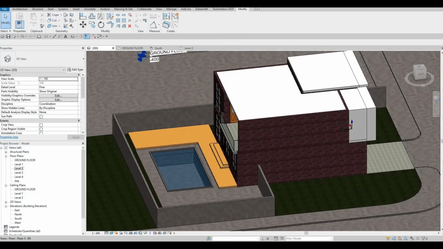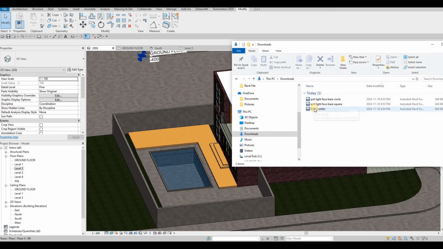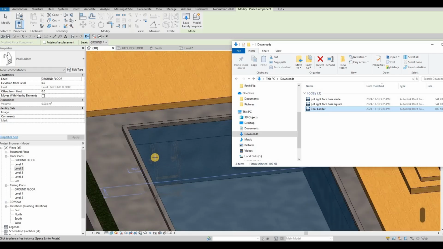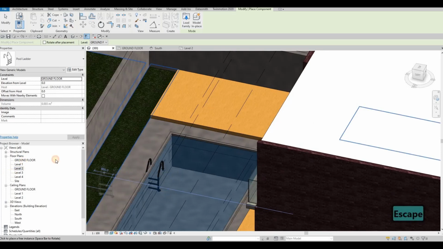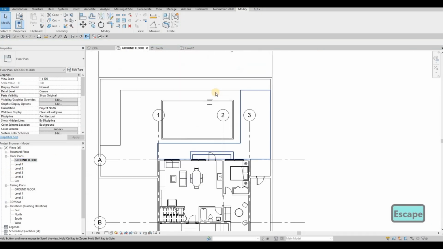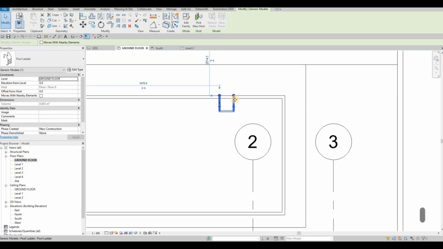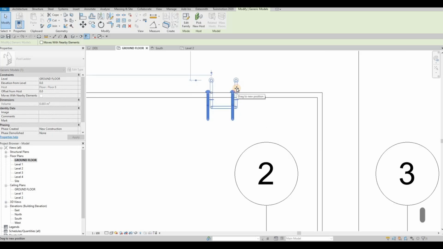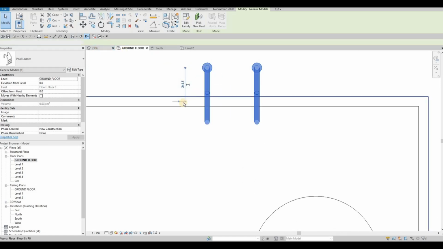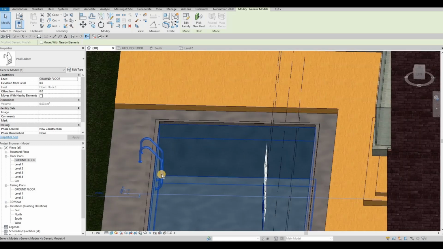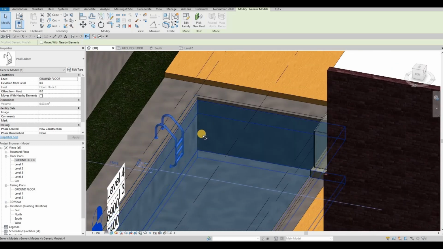And then after that, once you download everything, you will have something that looks like this. I'm going to add in the ladder, and you add it first, and then once you add that, we could go right here to ground floor, and then click the space bar and then change it. And then right now we have that one placed properly, and as you can see, it's connected properly there as well.